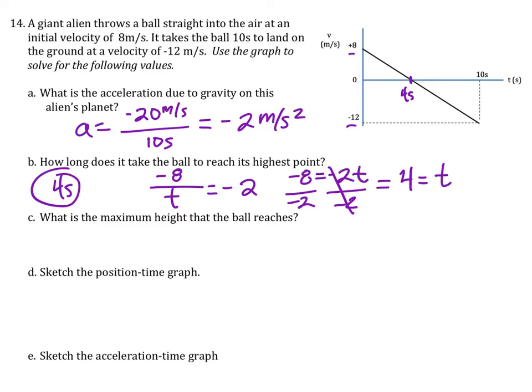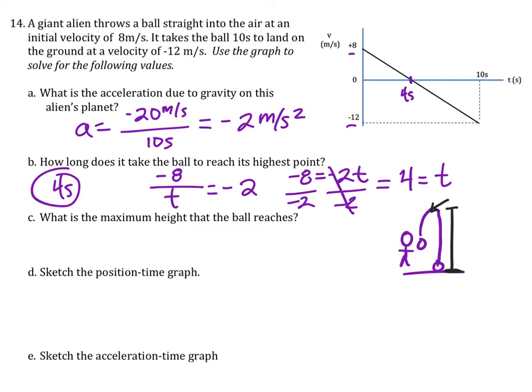All right, for C, it's asking you to find the maximum height the ball reaches. Just to give you a visual, this alien guy, which is going to be my stick man, is throwing the ball up, and then it's going to hit this highest point and land lower on the ground. So we're looking for right here at the top, this highest point that it reaches. We're going to measure this off the ground, because that's how you measure height, from the ground.